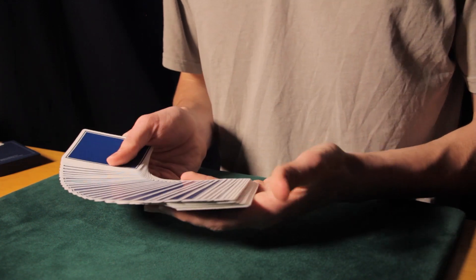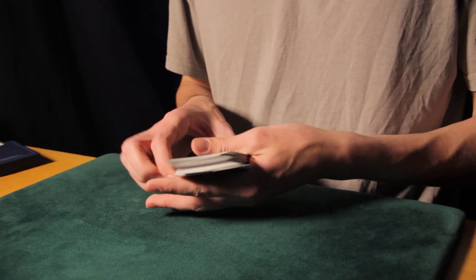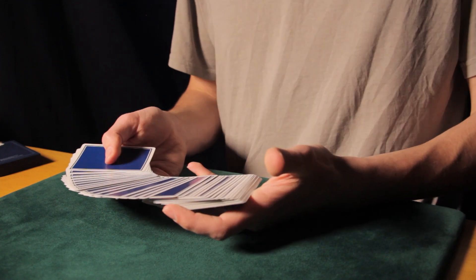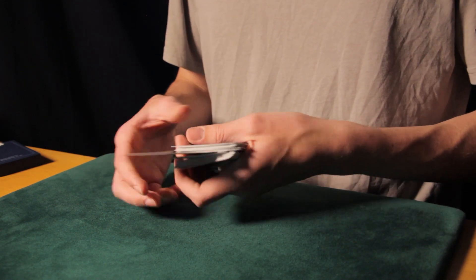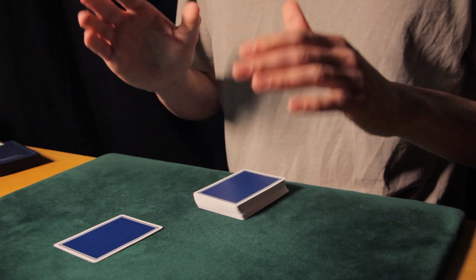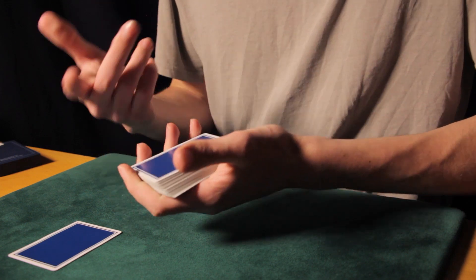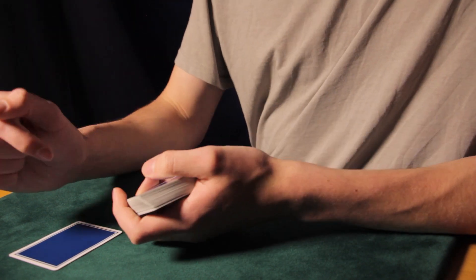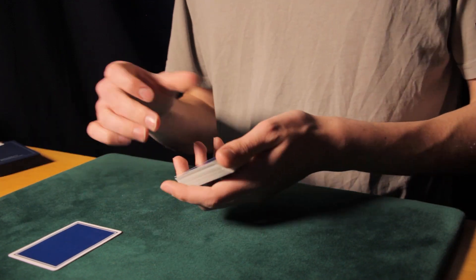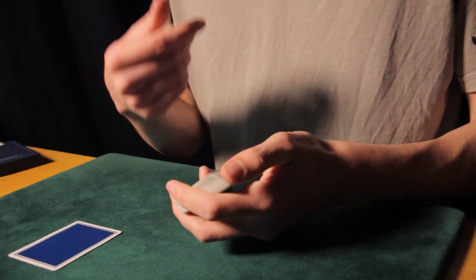Once you're in this position with the card face up on the bottom of the deck, you're ready to go. At this point they can select whichever card they want, but make sure that you don't expose this bottom card while you're spreading. I like to just spread the top two thirds of the deck and kind of leave it open — they can choose whichever card they want. Once they've chosen a card, all you have to do is turn the deck face down without them realising. Now the best way to do this is actually completely openly. They're going to take the card, look at it, and show their friends. In your hand, all you're going to do is just really quickly turn over that deck without them realising — they're not going to be looking at your hands at this point. Just make sure that it's really casual.